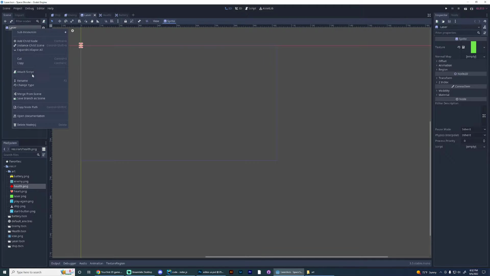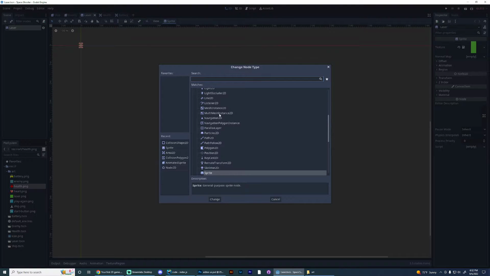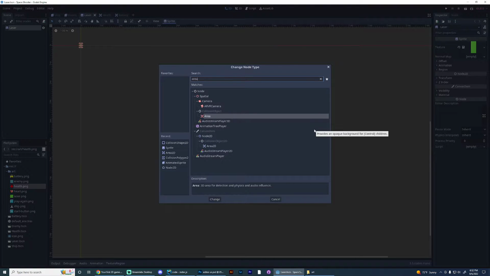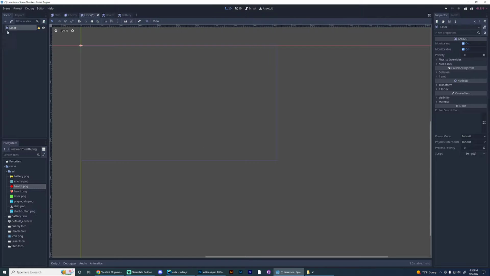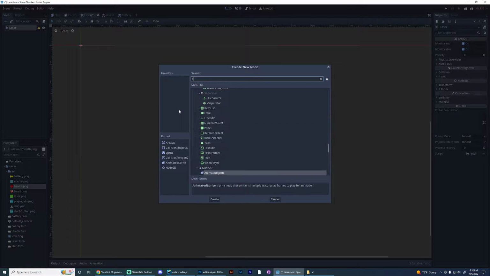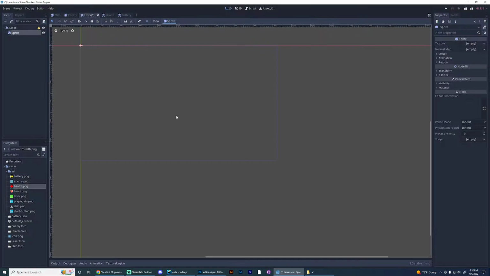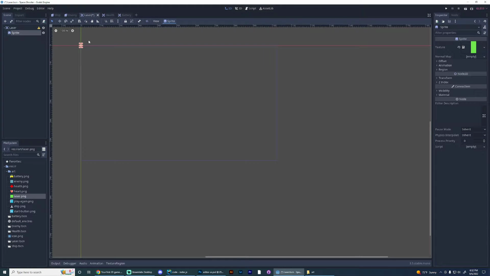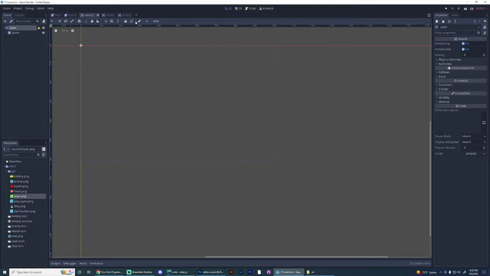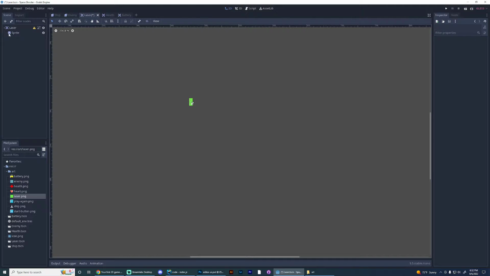Alright, laser is basically the same thing again. Area 2D at the top. Then we add a sprite. Okay, laser. Let's turn that on. Did I turn that on first? I did. Good. Drag it over here, zoom in so we can see it.